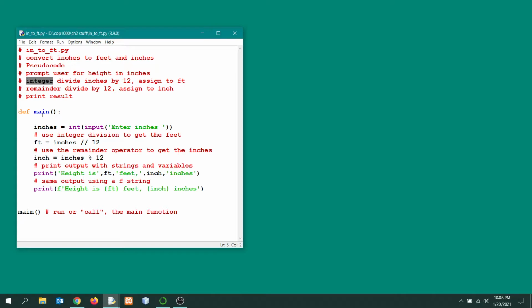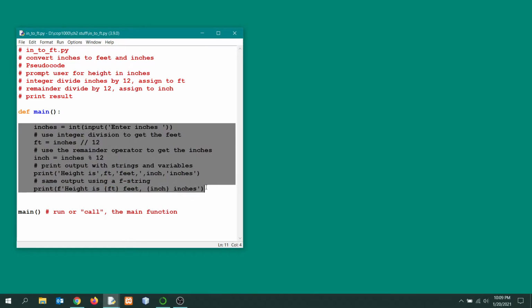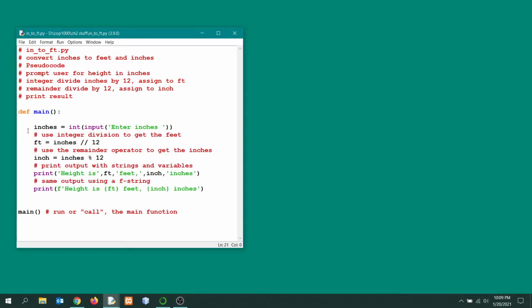Now I've got the code in a main function here. Def main means define main. We're defining a main function. We have to open and close parentheses and follow that with a colon. And when you press enter after that colon, you'll see that your cursor is indented, and that's how Python determines what's inside of a function. It's by the indentation. And notice that all of these lines are indented to the same amount. They're actually one tab indented. Python wants you to make sure you do that. That's how Python determines what's inside the main function, by that indentation.